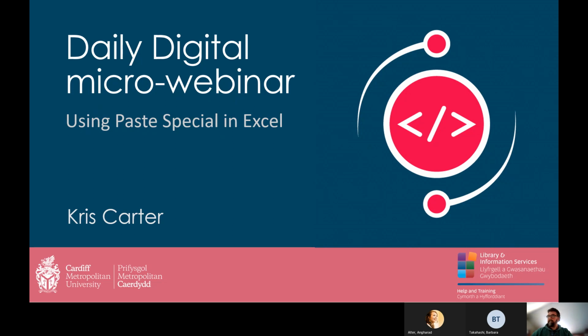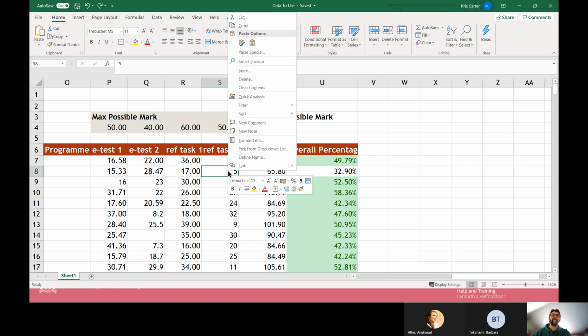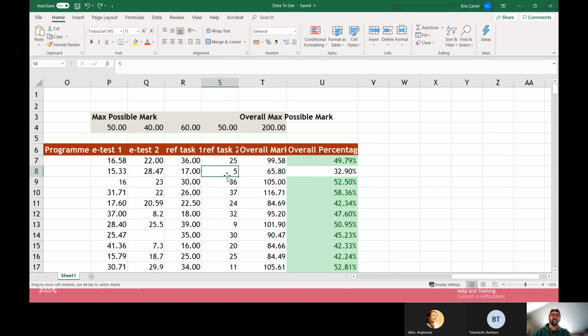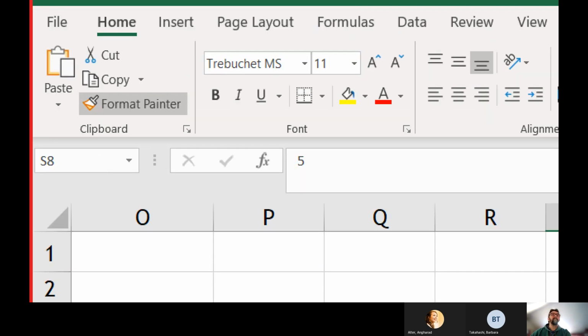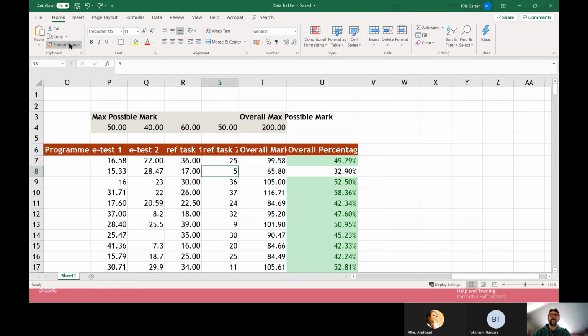So let's have a look at the paste special function in Excel. I've got some sample data here, nothing too dramatic, just a couple of little facts and figures that we can use. And I'm sure you're all familiar with the fact that you can copy and paste in Excel. It's very simple. You can either press Control and C on your keyboard, or you can right click into a cell and click copy in the menu, or you can select a cell and use copy up in the home menu, where you've got the copy function there. So there's a couple of different ways you can copy.